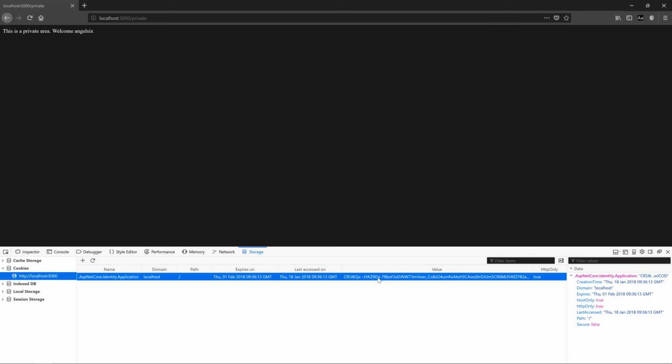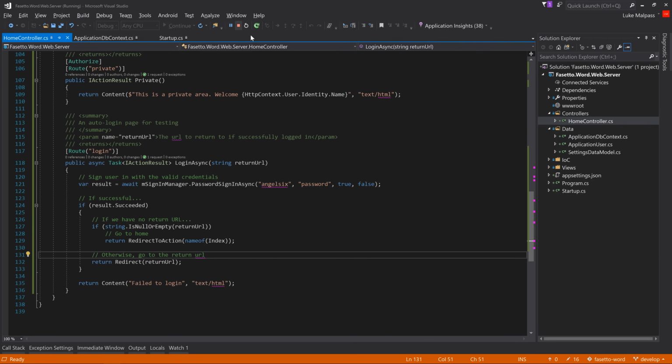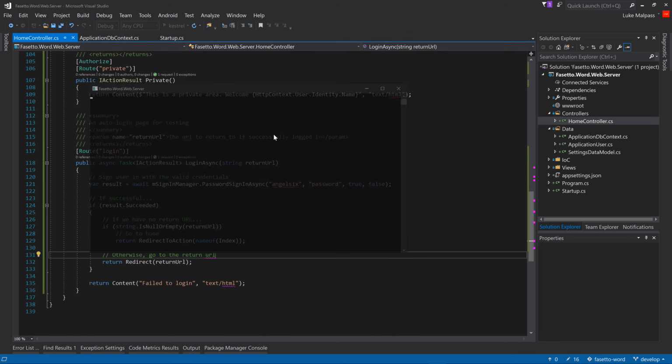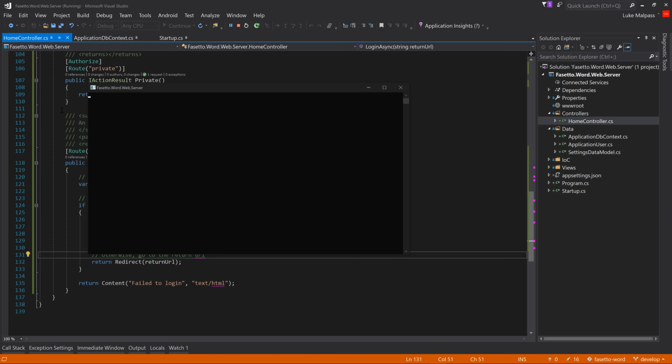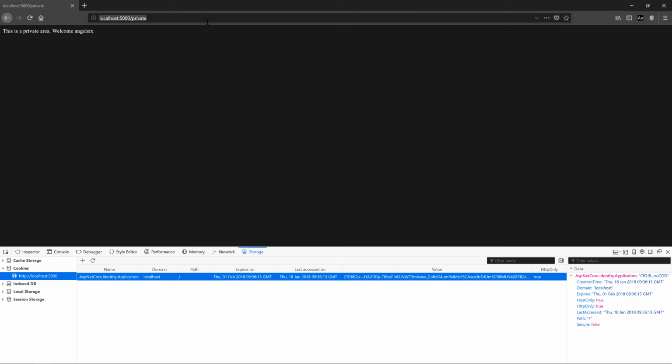So this cookie is handled in memory of this running website. So I believe if we restart the website, that cookie will get lost because it's in the memory of the actual web server. It's kept in memory to the application, so it doesn't bother writing. It's not persistent to a database, which we'll definitely do later. So if now I tried to go to private, there should, Control-Shift-R, oh no, so this is persisting somewhere.